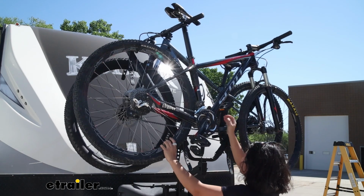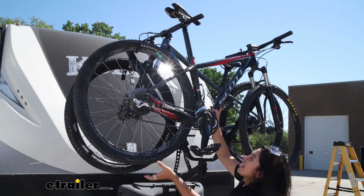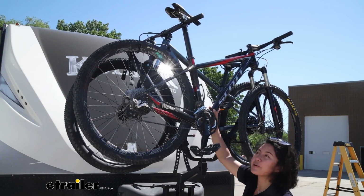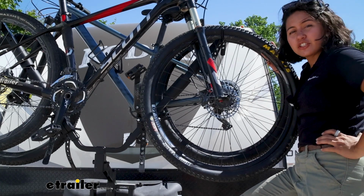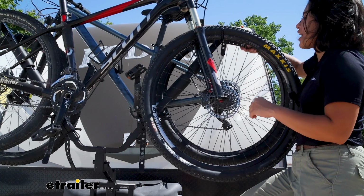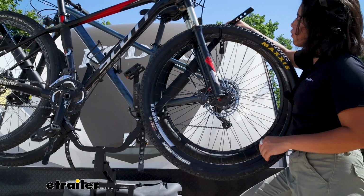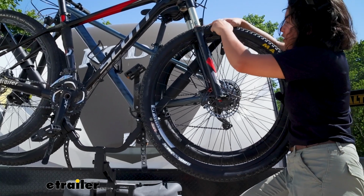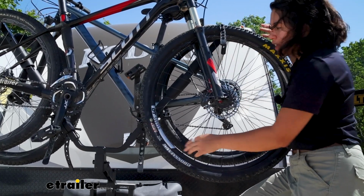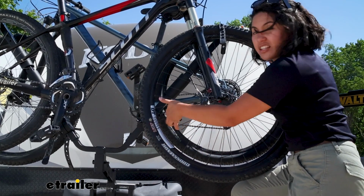Now just make my adjustments, like moving pedals so they're not clashing, and making sure that the cradles aren't pushed up against any spokes. Now for tightening down the straps, I really can't reach that one from the ground, so I grabbed the ladder for that. And what we're gonna do here is bring the straps over the wheel and into the cradle for our top cradles. And then for our bottom cradles, we go over the rim and then onto the cradle.